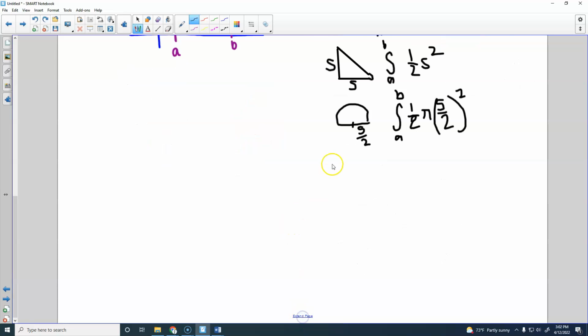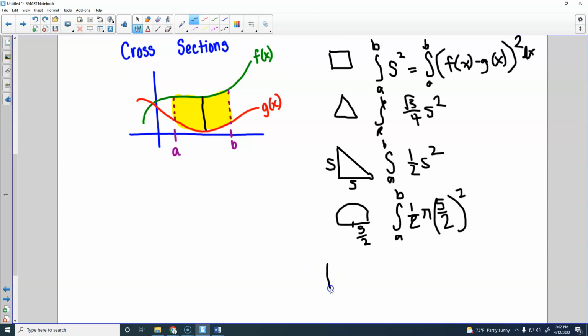What else might they ask? The only other one you may see is a rectangle. It depends on what they tell you the height of that rectangle is. So if that height is 6, then you would be integrating from A to B, and you would have 6 times S, because this base right here would be S. But sometimes they might say the height is 6 times the base, so then it'd be 6S times S, so 6S squared. So it just depends on what they tell you that height is. The height could be a fixed number, or it could be a number times S. All right?